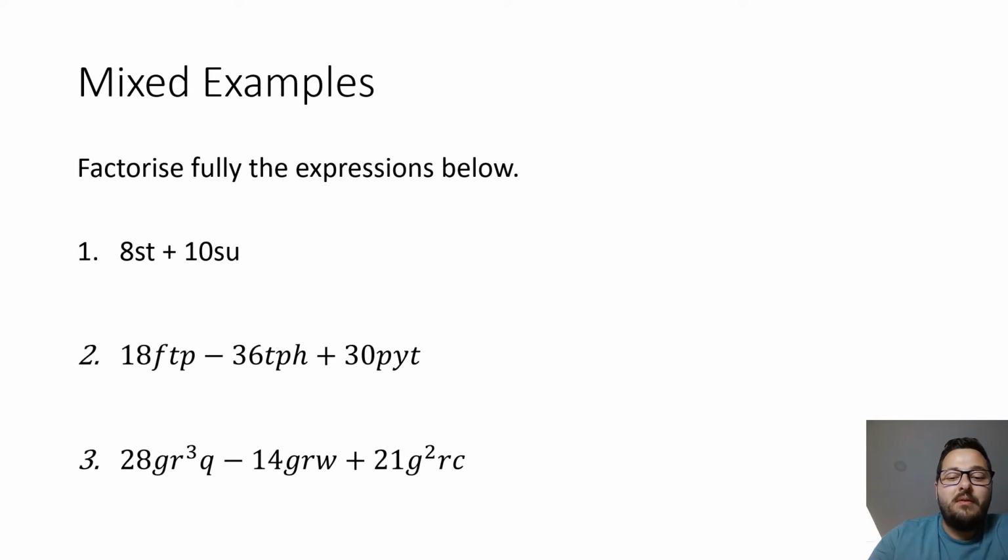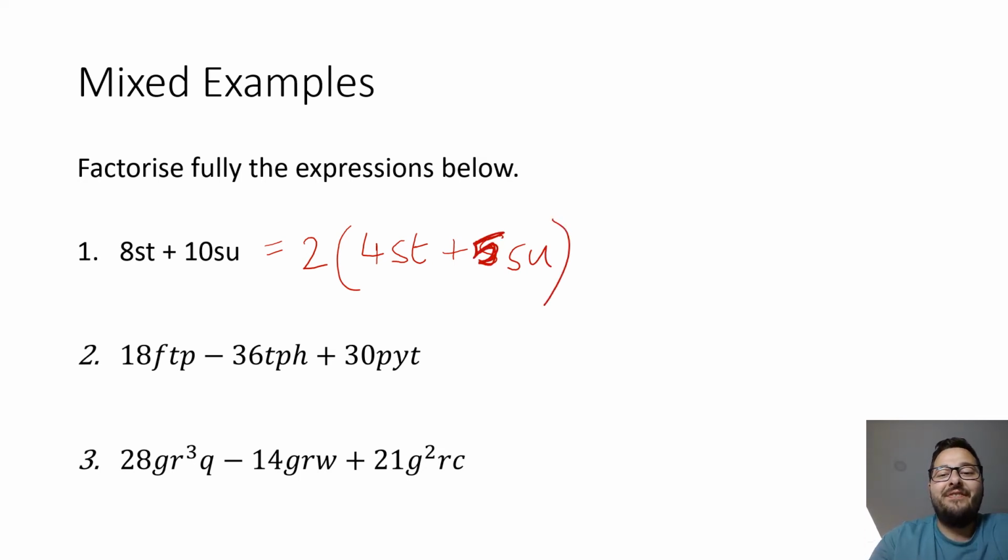Okay, so question 1 then, we want to factorise 8ST plus 10SU. Well, let's do the numbers first. So 8 and 10 are both in the 2 times table. So if I'm doing the numbers, I'm leaving the letters alone. So 8 divided by 2 is 4ST, and 10 divided by 2 is 5SU. Sorry, my 5 looks a lot like my S. Okay, now I've done the numbers, I can pull out the letters. So I'm noticing that there's an S in both. So I keep my 2 on the outside and an S this time. And then I've got 4T plus 5U. And that's our answer.